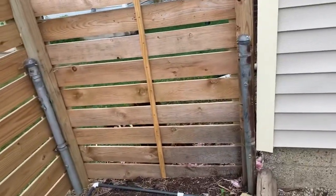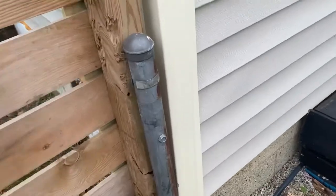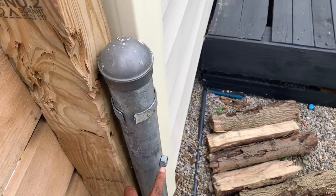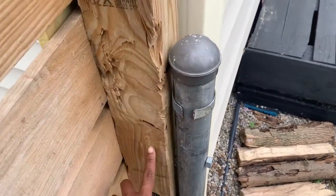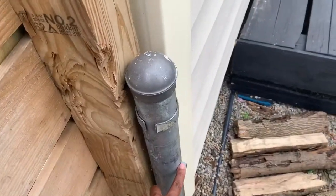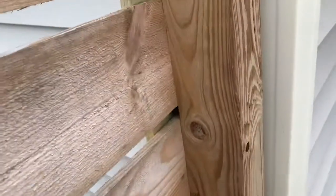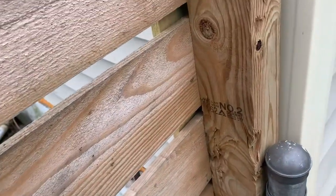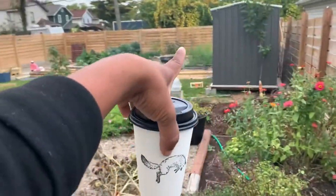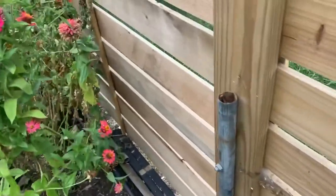I found a few videos on how to connect a privacy fence to a chain link fence. The method I chose was taking the existing post, drilling through it with a metal bit, and adding a carriage bolt to bolt the 4x4 to the fence post, closing it up with a lug nut — keeping it all level and secure. Once you add the fence post, it's on there and solid. That saved me a lot of time and energy, and this entire length and the back fence is connected to the old chain link posts. So if you have a chain link fence and want privacy, this is one way to do it.